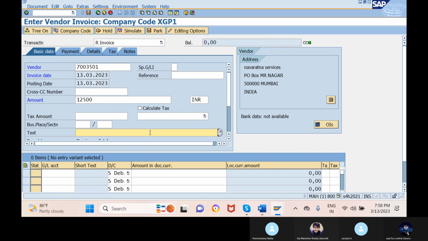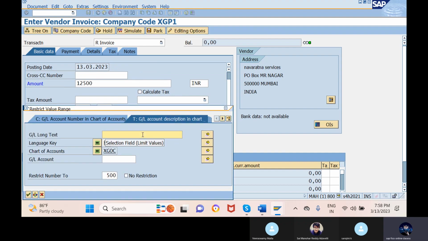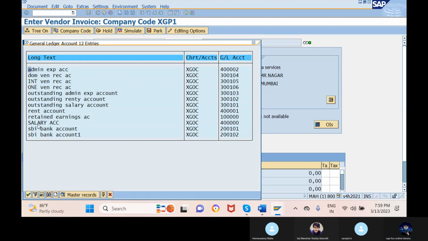Here we'll receive professional services, guys, being service received from the vendors. So we'll check the GL accounts. If there is raw material or purchase, then we'll select it. Guys, when you purchase goods through vendor on credit basis, what will be the entry? Inventory account debit to vendor account, sir. Good, madam. Inventory account debit to vendor.